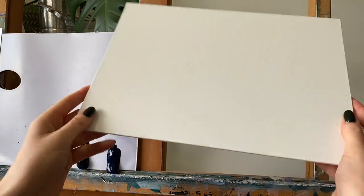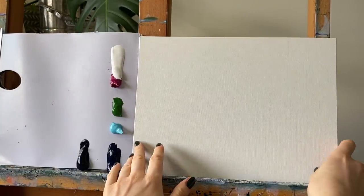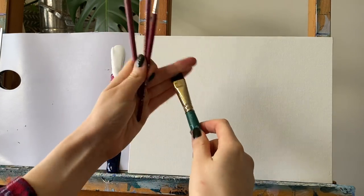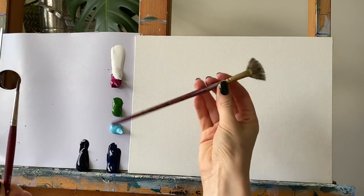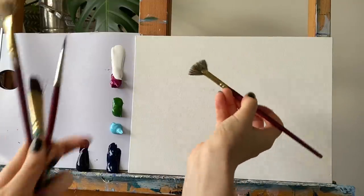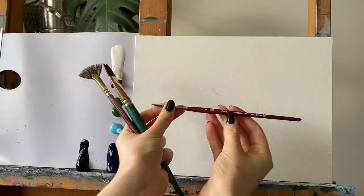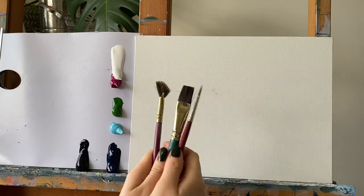The canvas I'm using is a canvas panel, which are absolutely brilliant for practising, and this is size 9x12. I will show you the brushes that I'm using, but I really want to encourage you to just use whatever brushes you have to hand. This is a flat brush in the size 18, just a fairly cheap acrylic paint brush. Then I have a fan brush, which I would really recommend for this tutorial. Again, it doesn't matter about the brand. This one is by Terry Harrison, but this will be a really great tool for creating trees. And then I have a small detail brush, just size 4 in the shape round by Princeton Velvet Touch. This is just going to be used for little details at the end. Again, feel free to use whatever you have to hand.